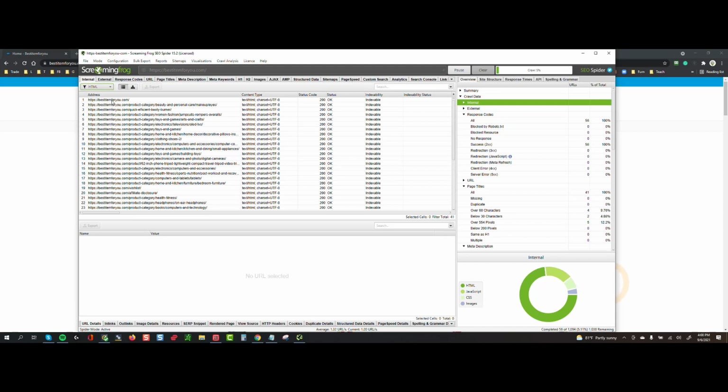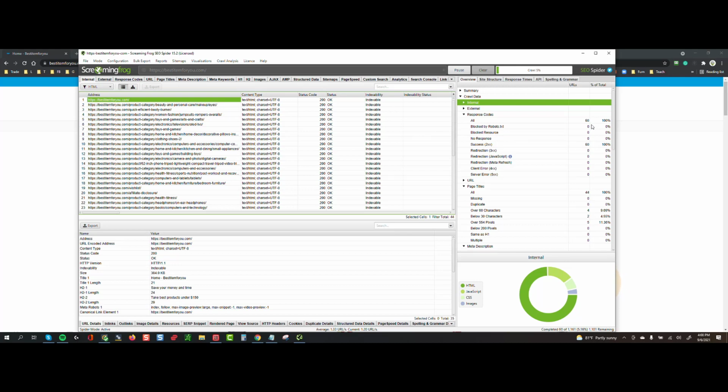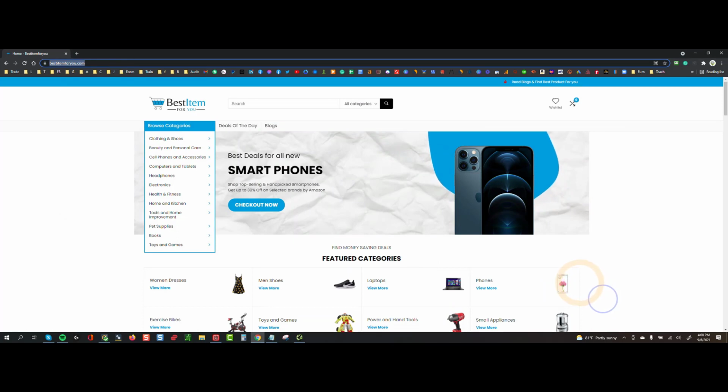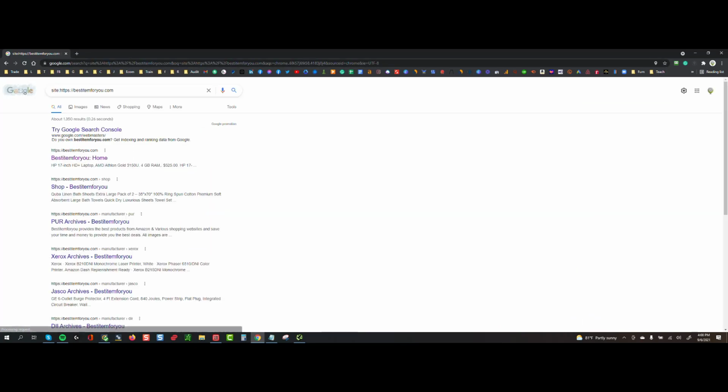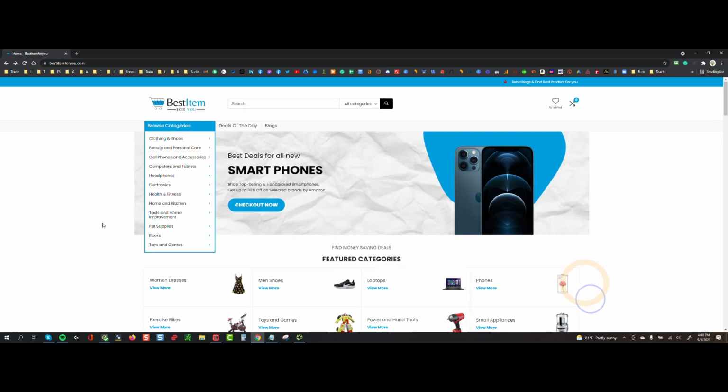So this is obviously a big site. A quick tip on how to figure out how many pages have been indexed: you go to your address bar, you type site, colon, and the domain, and enter. And then it's going to give you how many pages Google has indexed. So this site has been indexed for 1,300. So this is a big site. This is an affiliate e-commerce site. So this is an SEO audit for an Amazon affiliate site, and there's a lot of information on here.